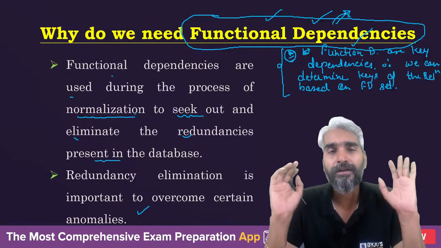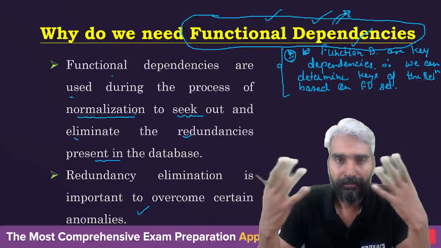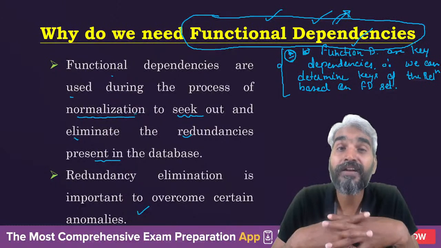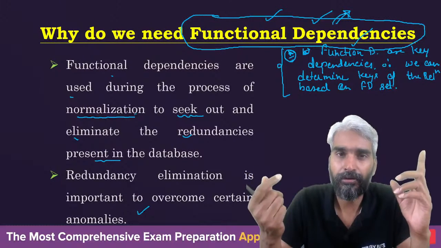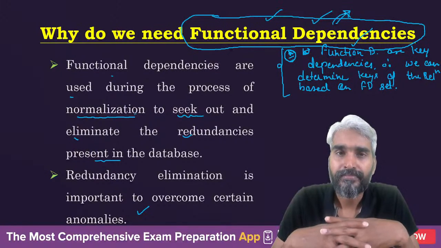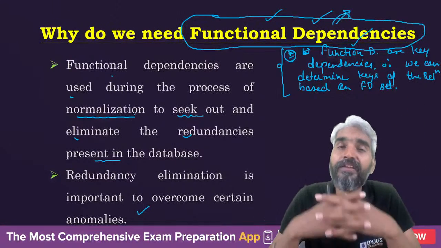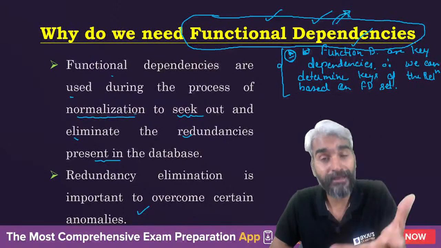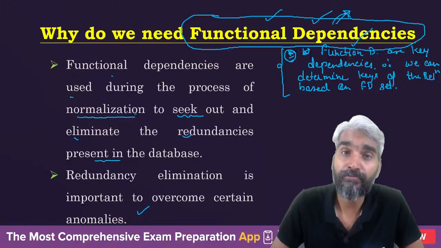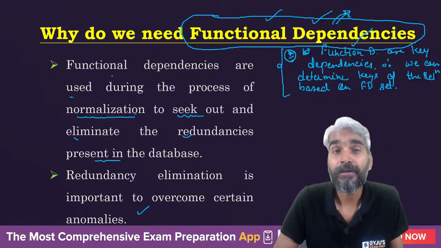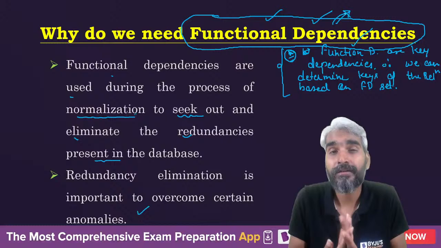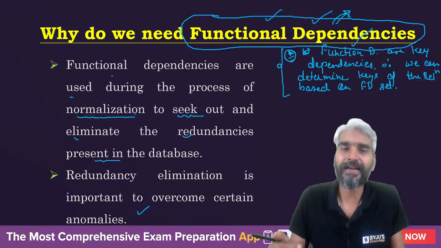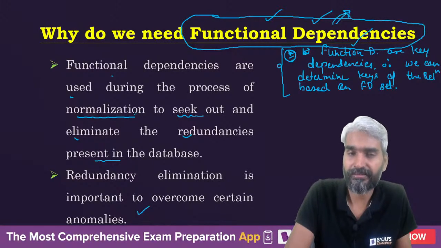But today we have learned what is functional dependency. They give the relationship between two different attribute sets. What are the different types of functional dependencies? Trivial, non-trivial, semi-non-trivial. Then we have seen the different properties of the functional dependencies, and we have also understood why functional dependencies are important from the database management system point of view, because in relational database management system you need a database in which there is no redundancy or minimal redundancy. Clear? So that's why we need functional dependencies.